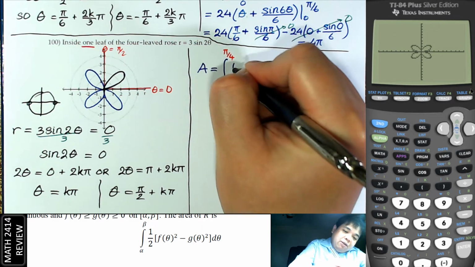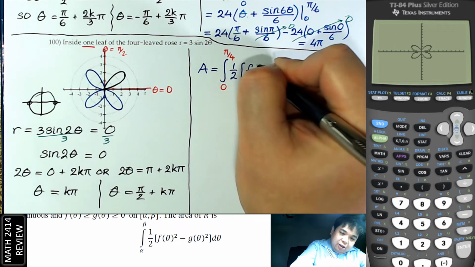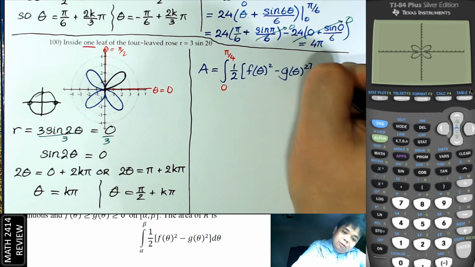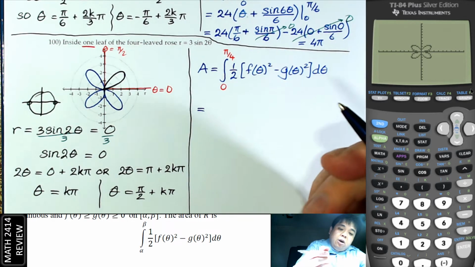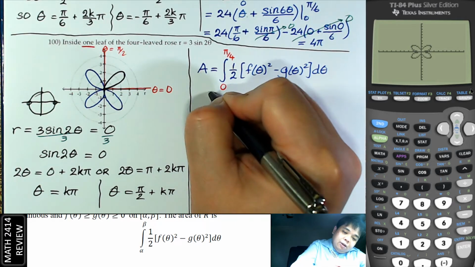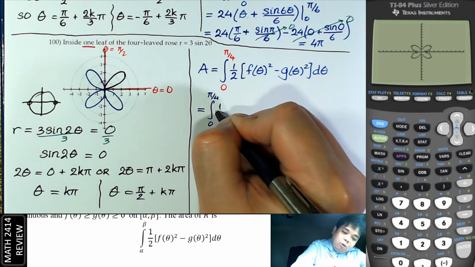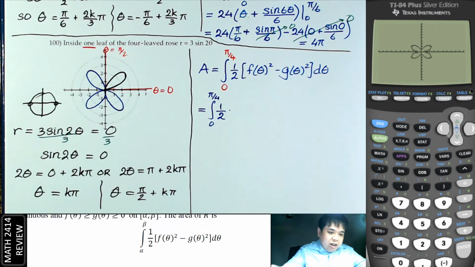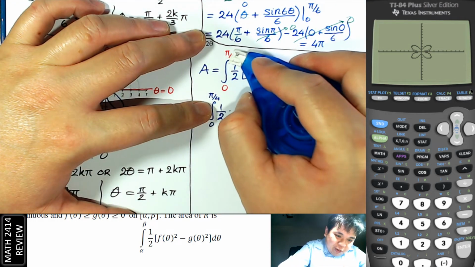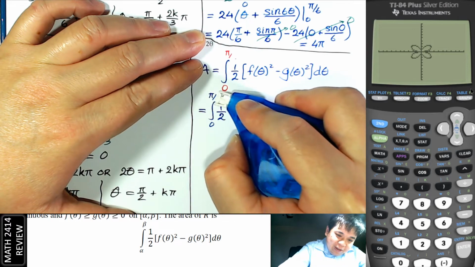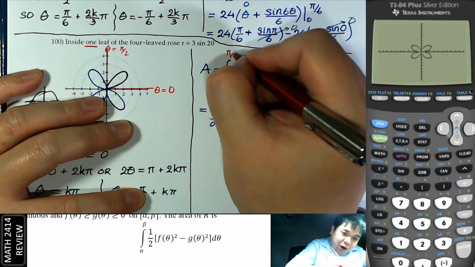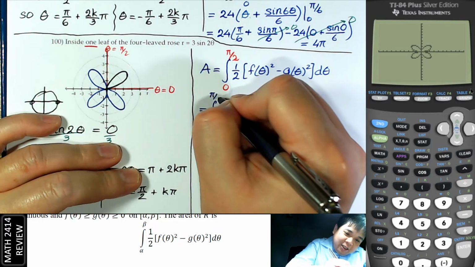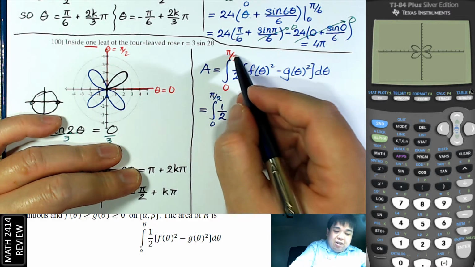Right, now. And then there's 1/2, don't forget that. We have 1/2. I don't know why I did say pi over 2 and for somehow I write pi over 4. Sorry. If we want the whole petal, 0 to pi over 2. If we want half of it, divide by 4.